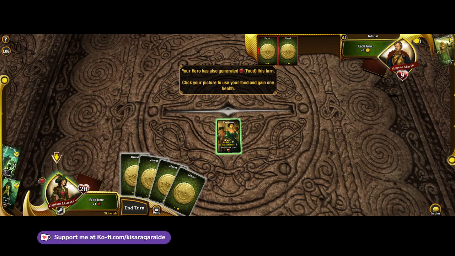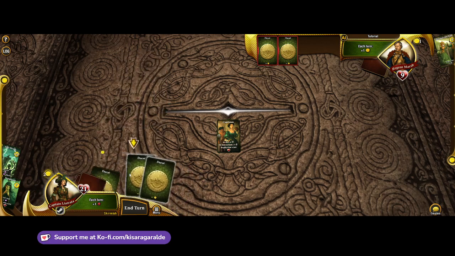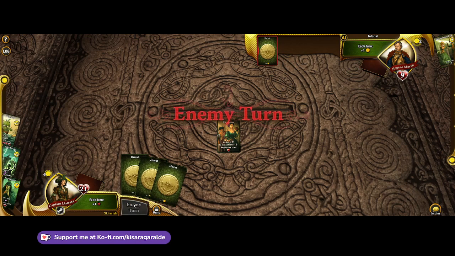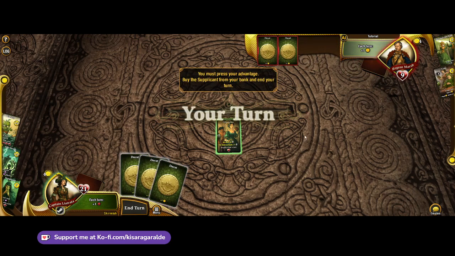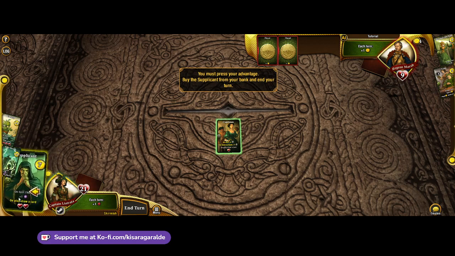We can feed our hero to get a turn. Right, and then I'll go ahead and use our ducats to get some coin, and then we'll be pretty much good to go with this turn. All right, the regent has no cards to play, so we are going to claim 3 more ducat this turn and aim and buy the supplicant.